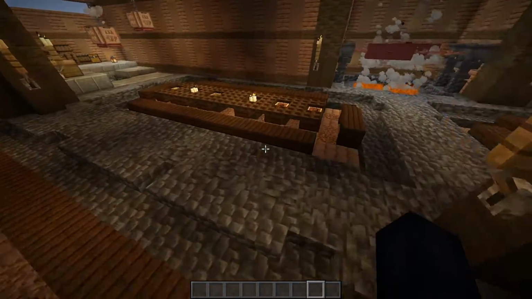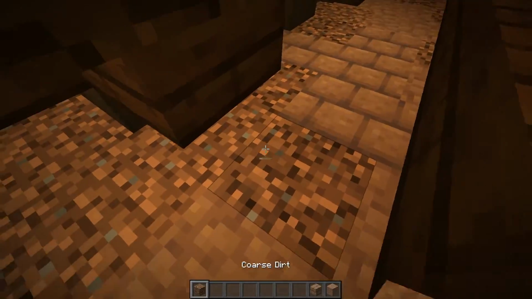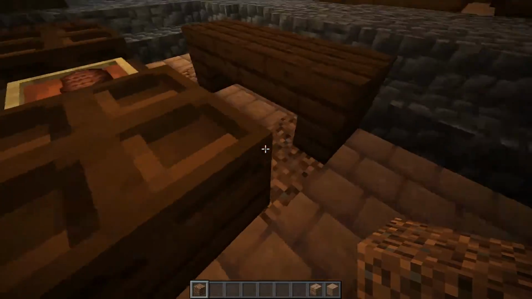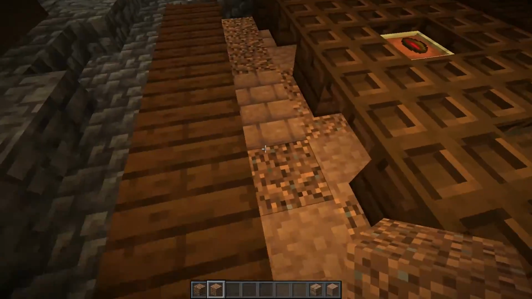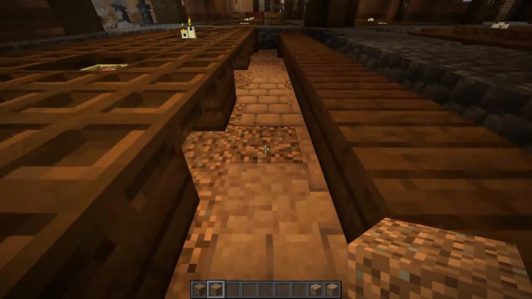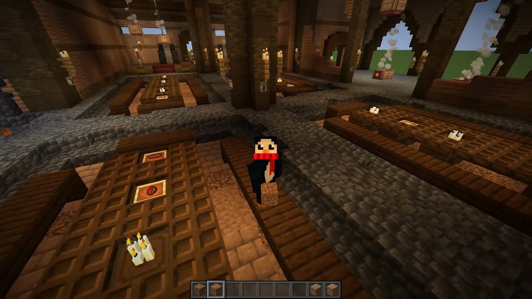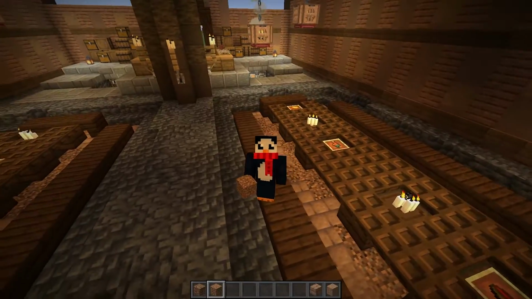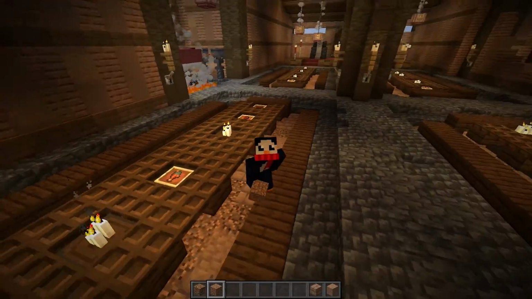Underneath the tables here, you can see I've got a neat combination of the mud bricks, the packed mud, coarse dirt, and I believe there's some regular dirt in here too. So we got a 4-color combo. Of course, they're all different shades of kind of earthy brown, so they blend together pretty well. But I think for old weathered floor designs, especially ones where there's a lot of foot traffic, like where people are sitting and standing and stuff, this could be a really good option.